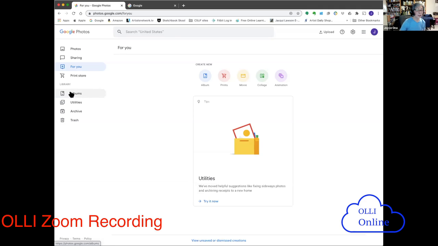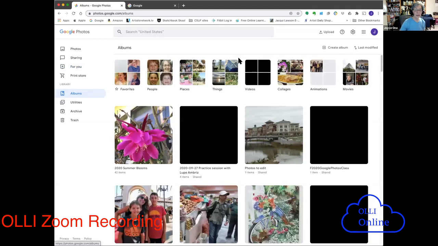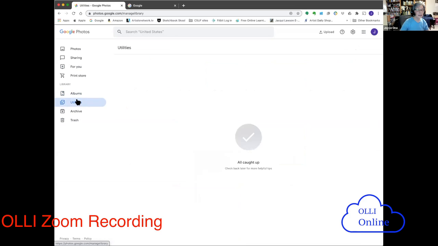I'm going to skip over to albums, which is where I want to end up. And so when you're in albums, this is where all your albums are going to show up. Okay. And let's see, utilities. This is something that changes depending on what you have.